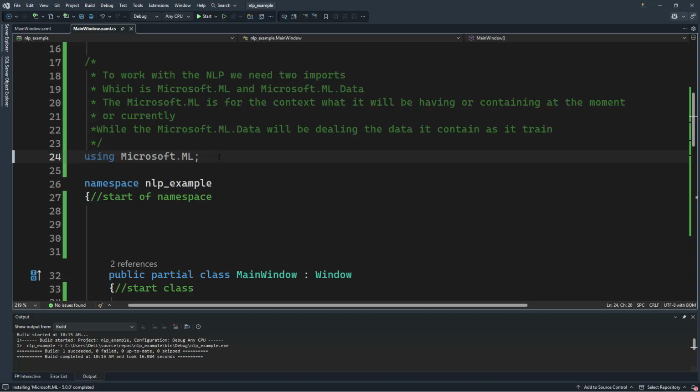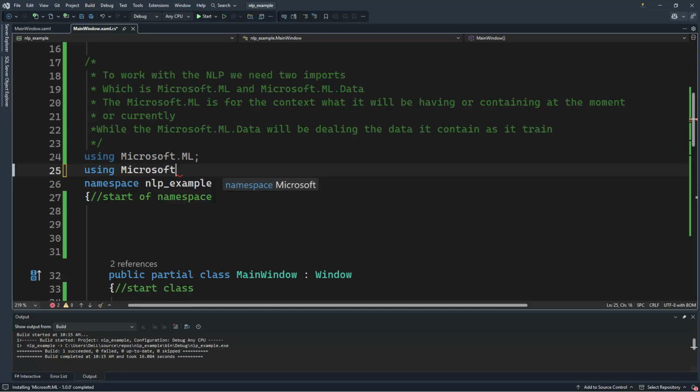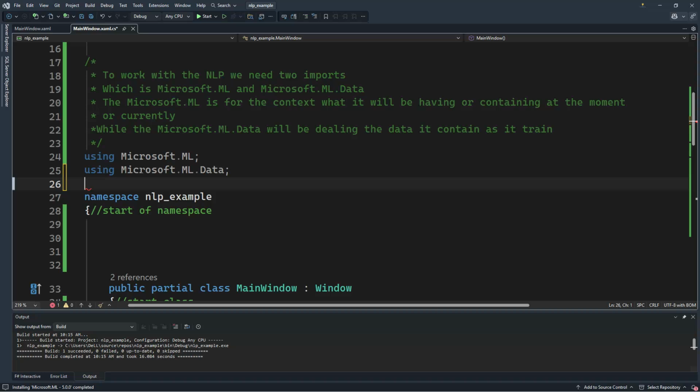So now, since it is done installing, it means I can also be able to find Microsoft.what.data. So now the second one that I have to import is the other one that we said is also needed. So it will be Microsoft.ml.data. And then now we have two of them. So these are the imports that we'll be making use of. So if we get any errors and other stuff, yes, we'll be reading from whatever pop-up we get based on the errors, and then we solve it together.